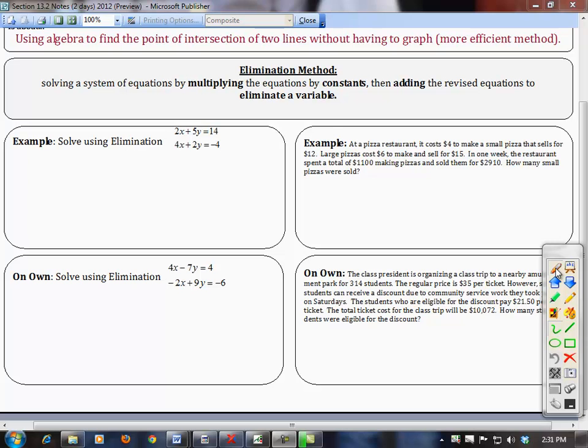If I look at the first equation, the first example, what you'll notice is there's no single x. I have a 2x, I have a 5y, a 4x, and a 2y. So there's no single variable that would say to me, oh, solve for that variable and use substitution. Okay, so here's our goal.